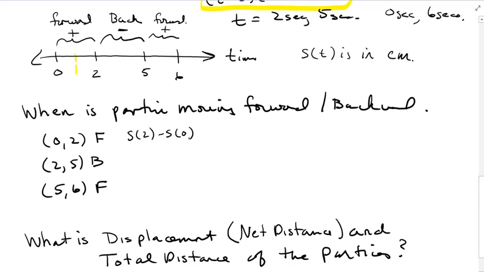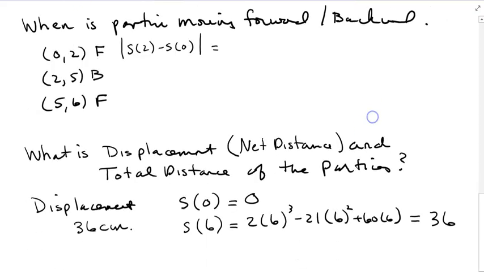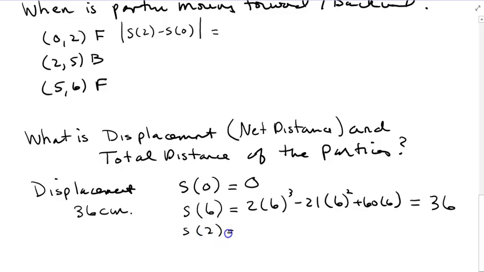Here's the thing though. When we talk about distance, it's always positive. It doesn't matter moving forward or backward, it's going to be a positive distance. So at the end of the day, you have to make sure you take the absolute value of those. So S sub 2 minus S sub 0. Well, we have S sub 0, so what we need to do, obviously, is calculate S sub 2. For time's sake, I'm just going to write the answer. You can calculate it on your own. It ends up being 52. You can see we will also need S sub 5, position at time 5, and that is going to be 25. So these values you can calculate the same way we calculated number 6.